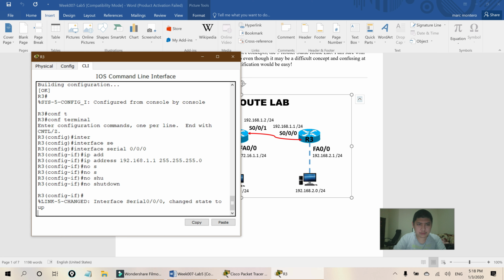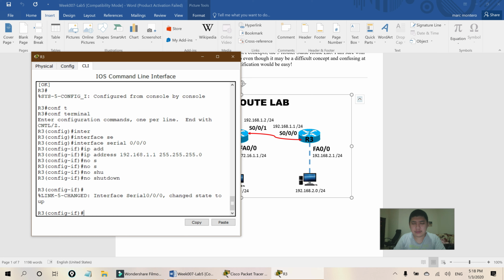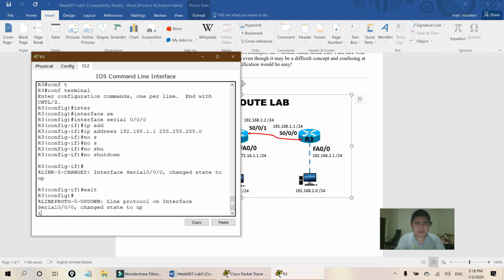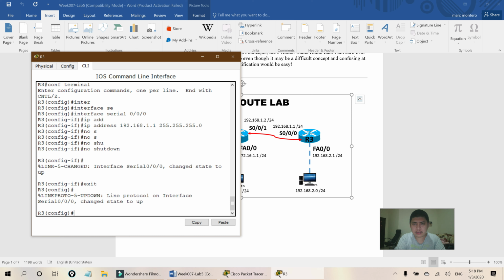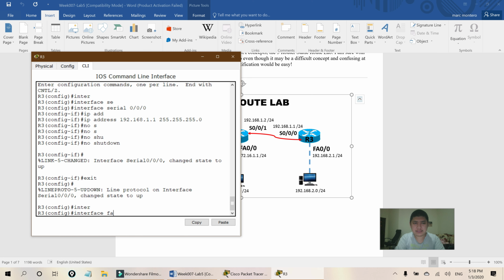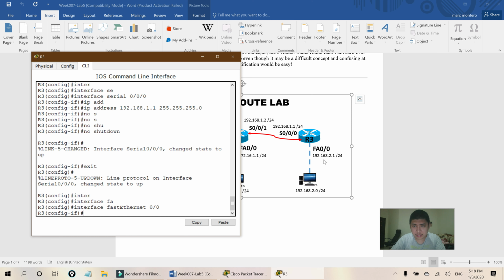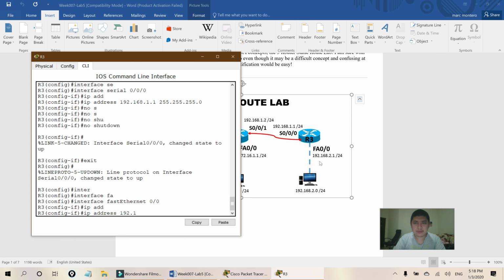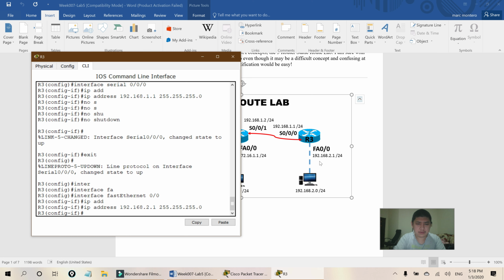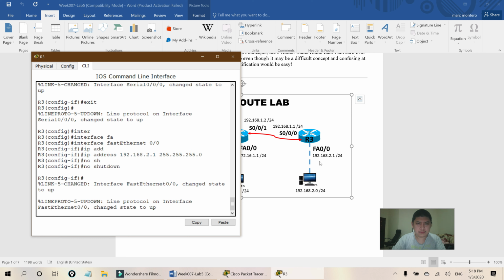Exit. Then go to interface FastEthernet 0/0 and configure the IP address here. That IP address is 192.168.2.1, 255.255.255.0. No shutdown.